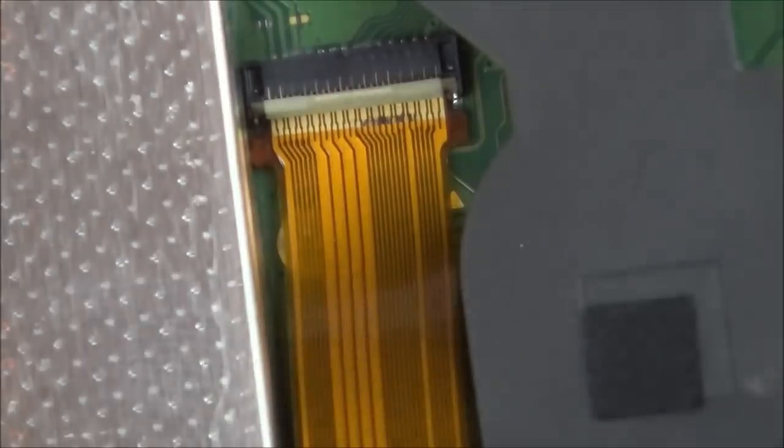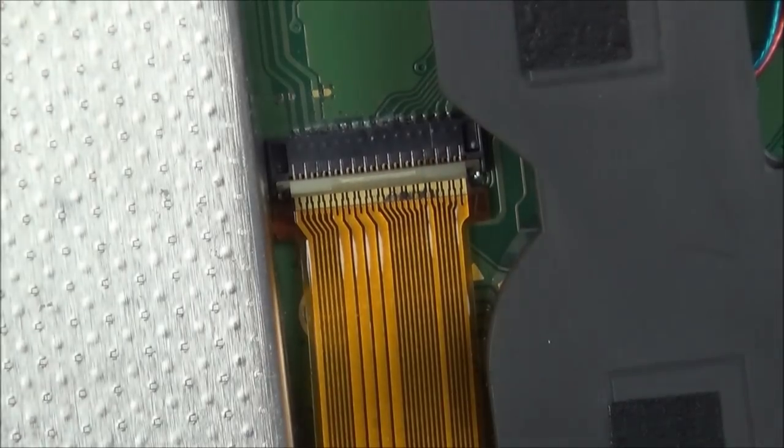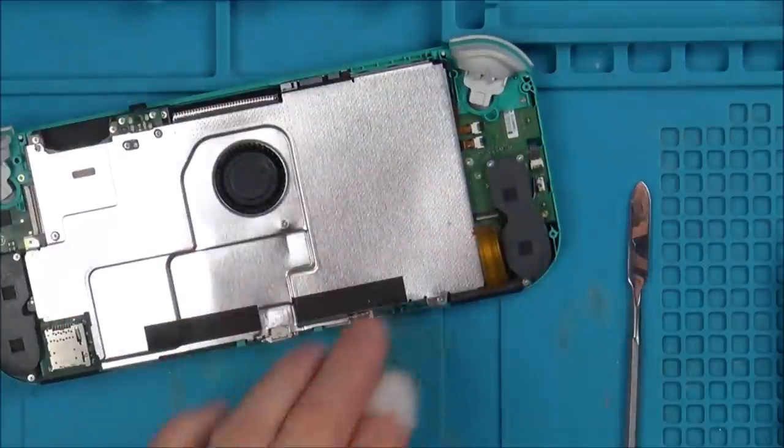And, oh, hold on. Let me have a look. Those contacts look weird. Let me have a look again. Those contacts look burnt. They don't look right. Let me undo this. Yeah. Right, remember now, this cable is still live. So I'm going to zoom out. I am going to disconnect the battery, so I'm going to take off this metal shield. And let's have a close look here and see what's happening.